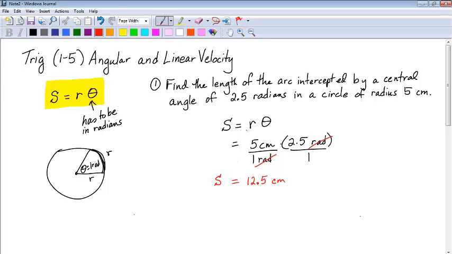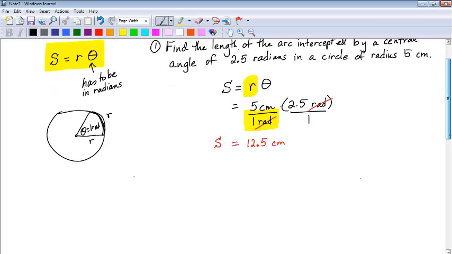Now, you need to make a note out at the side. The little trick to this, and for some other formulas coming up, is that every time you're putting in a radius, it's per. The per is that division line. 5 centimeters per 1 radian. You have to divide by 1 radian. So always put in the radius per 1 radian, and you are going to work with the units, so you need to put those units in there. So that's a little bit of what we did on that formula yesterday.